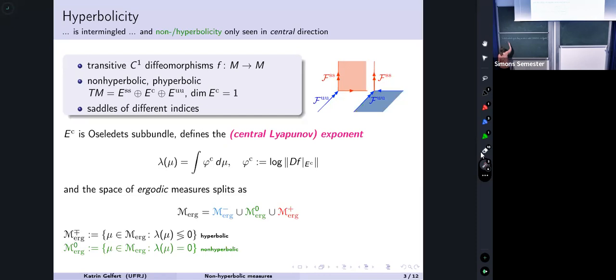So first, ask if the space of ergodic measures with zero exponent is not empty. Second question, you could ask if there exists a point in your phase space such that the Lyapunov exponent, which I didn't define, but it's just a Birkhoff average of this continuous function, is zero. So there would exist points which have a zero Lyapunov exponent. And the third type of question is, do there exist a sequence of measures whose exponent converges to zero? So all these types of questions could be asked.